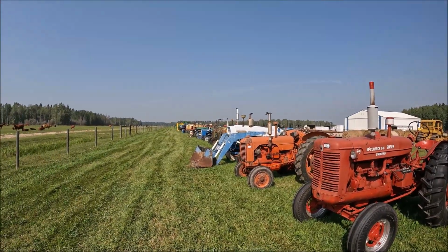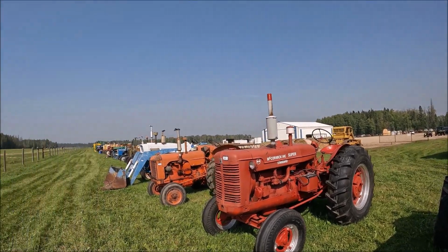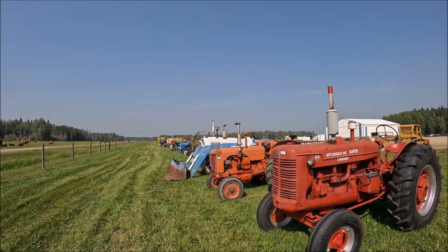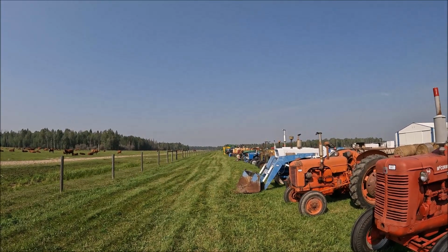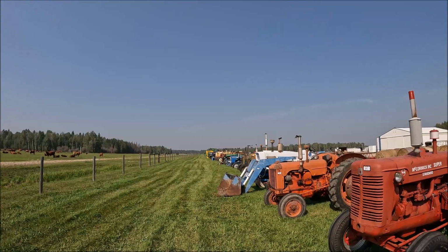Well, I'm at an auction right now. We got lots of stuff to cover. This is Timberlind. They only have a sale twice a year here, so let's go see everything. There's lots of antique tractors here and good implements and stuff, so we'll go through it.